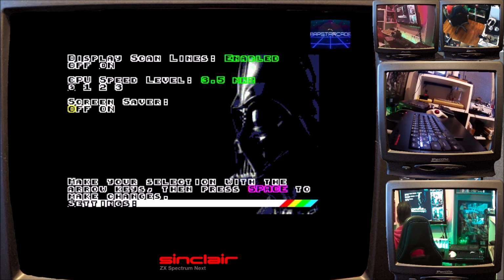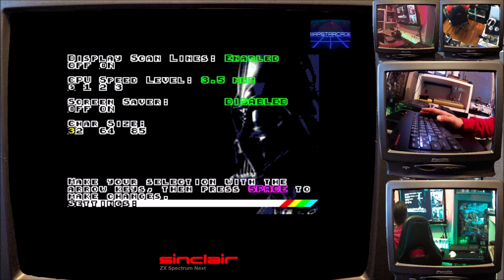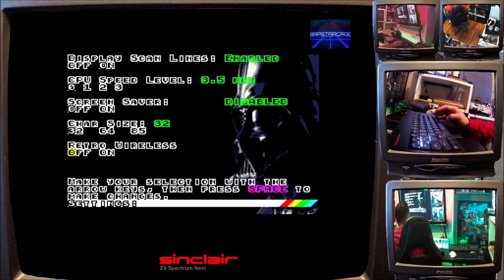CPU speed, I'll leave that at 0. Screensaver, we'll leave that off for now. Character size, we'll keep that at 32. So retro wireless off or on feature, that's one of the extra settings that's been added.